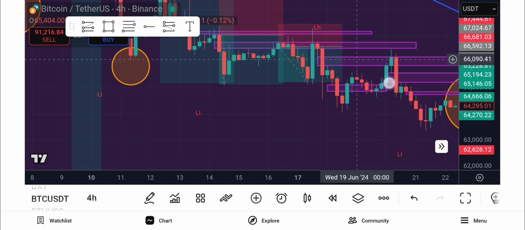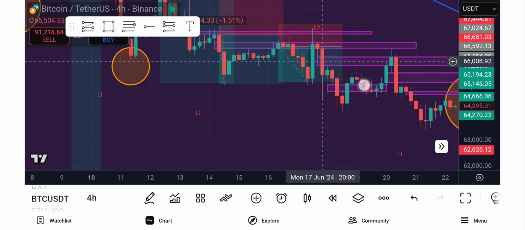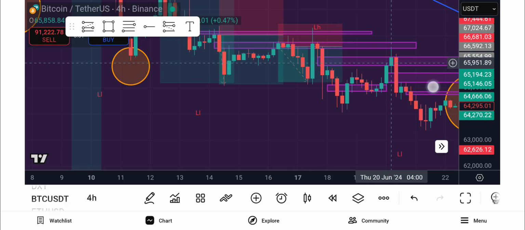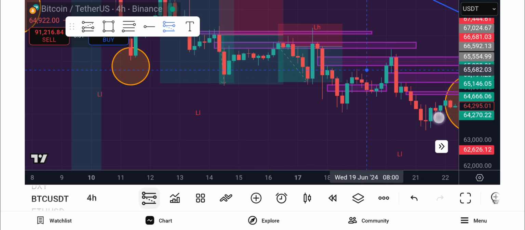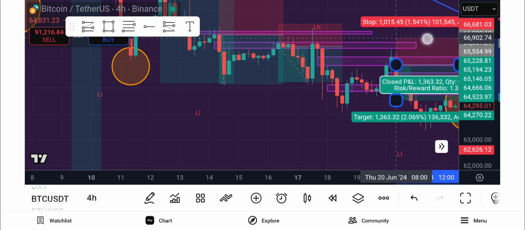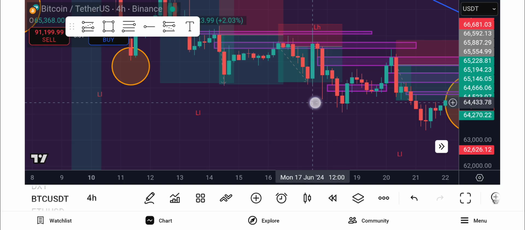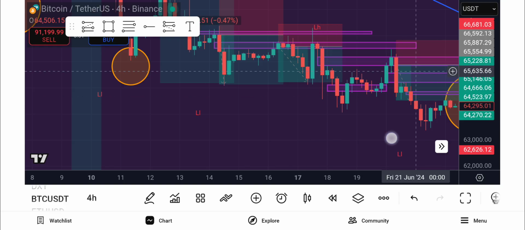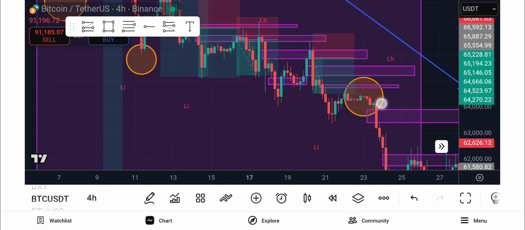So you're waiting. Remember that fair value gap you drew up here on a Monday. Price finally hit that fair value gap. And guess what it did? Guess what time this is? 8 a.m. So guess what you're doing? You're entering again. Stop loss above the initial candle, which is this one right here. This was the initial candle. Stop loss above it, and you're holding.